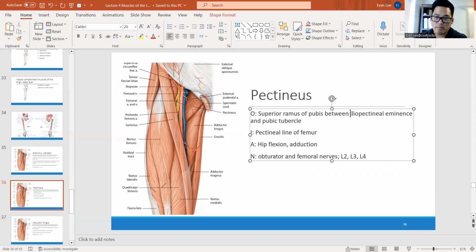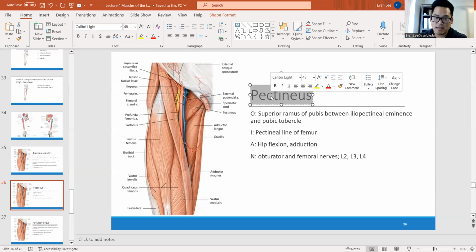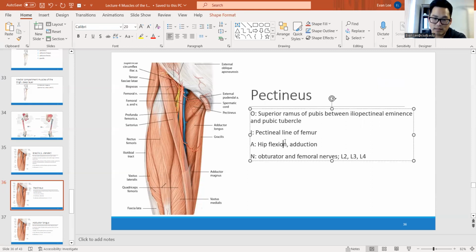So near the iliopectineal eminence, that's where you'll find pectineus, but then along the femur, it will go down to the pectineal line, where it's going to be on the medial side of the proximal femur. So if you remember the linea aspera going along the back, kind of divides between medial and lateral, gluteal and pectineal, in this case, pectineal line. The pectineal line will be on the medial side. So that kind of aligns with pectineus, while gluteus is going to be inserting over there instead.